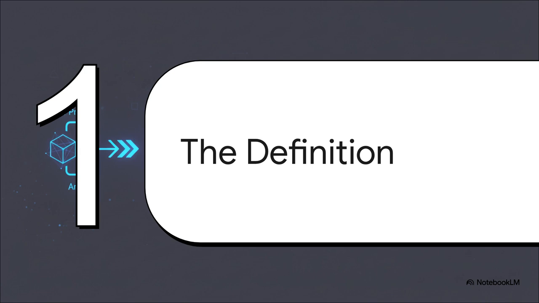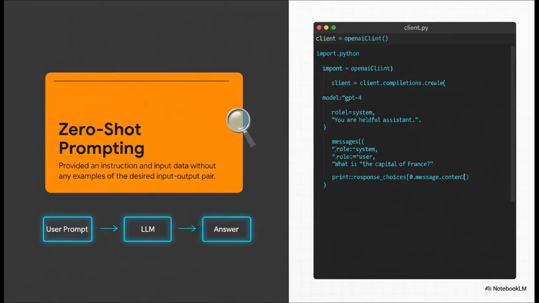First things first, what exactly are we talking about when we say zero shot? The key phrase here, the one you really need to remember, is without any examples. You're giving the model a direct command and absolutely nothing else. You are making a bet, a pretty big one actually. You're betting that all the terabytes of books, articles, and websites the model was trained on have given it enough general knowledge to understand and execute your task cold.